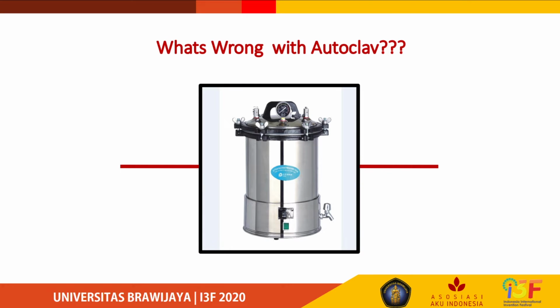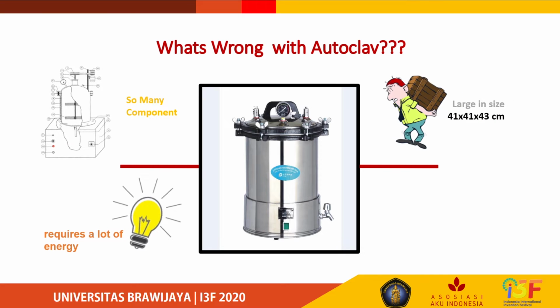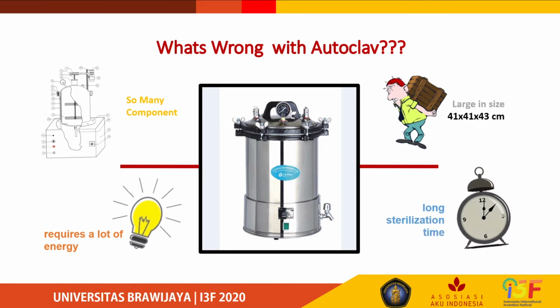Autoclave requires a large amount of electric power and has a size of 41 times 41 times 43 cm, made of stainless steel, which is not easy to bring to a remote area. This limitation makes it difficult for dentists to carry out the sterilization process. In the era of the Industrial Revolution 4.0, this can be overcome with the newest technology such as ALADIN.